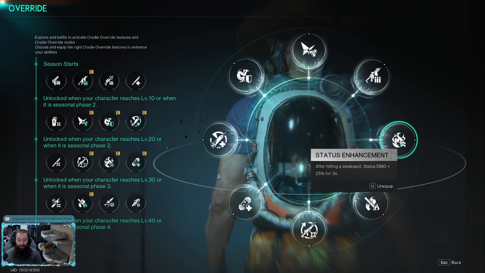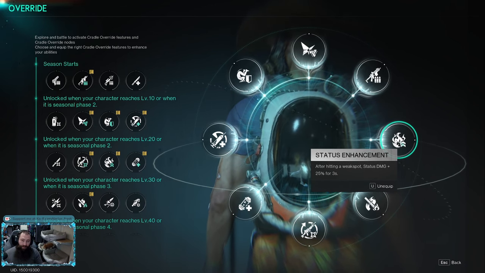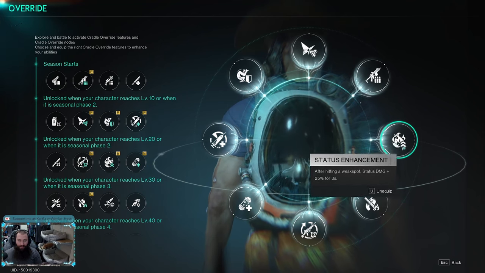Status enhancement. After hitting a weak spot, status damage plus 25% for 3 seconds. Very useful. Doesn't help in every fight, but when it does, you can definitely see that damage bonus.